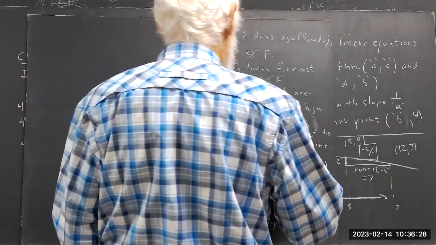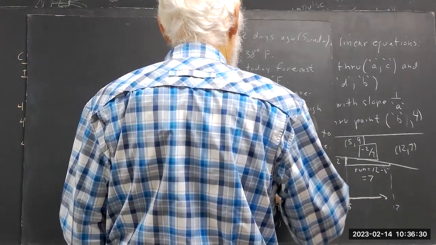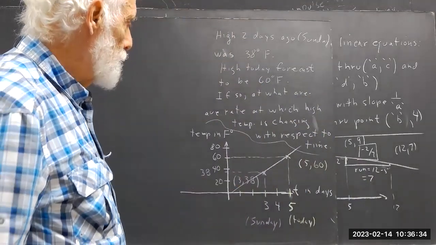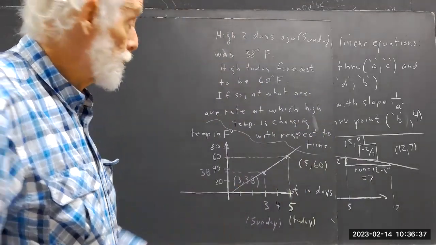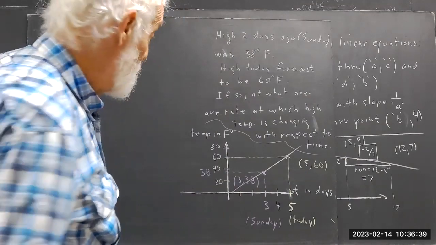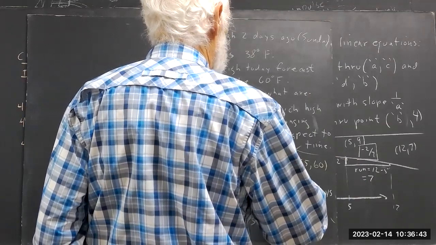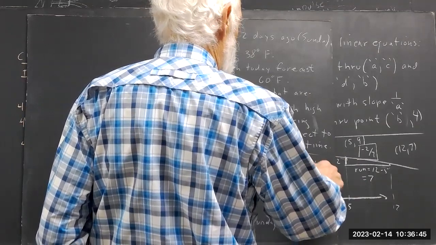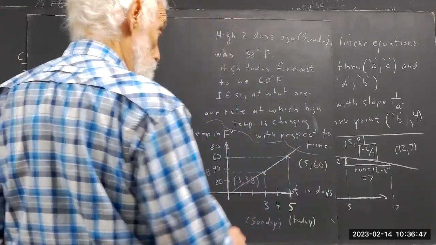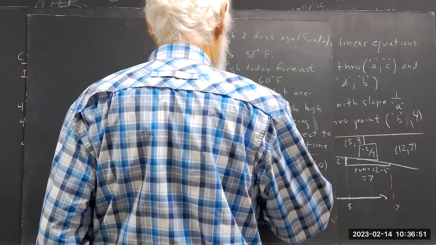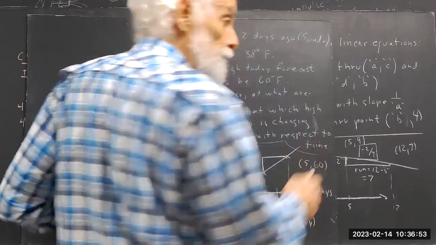Now I sketch a straight line through these points. Keep it lined up. I can still leave my 38 there. I had to put it somewhere. All right. And then I complete a fundamental triangle. Now, if I do the triangle from here to here and up, that 60 is going to get in the way of labeling my rise. I'm going to put the triangle up here. We're going to get the same result.